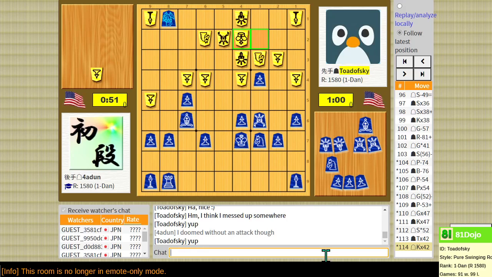I guess I agree with their assessment that Gota's pretty doomed here. It's just a question of when and where the knockout blow is. Not if there's one, but when and where there is one. Yeah, some engine would tell you exactly where the move is here. I have no idea.